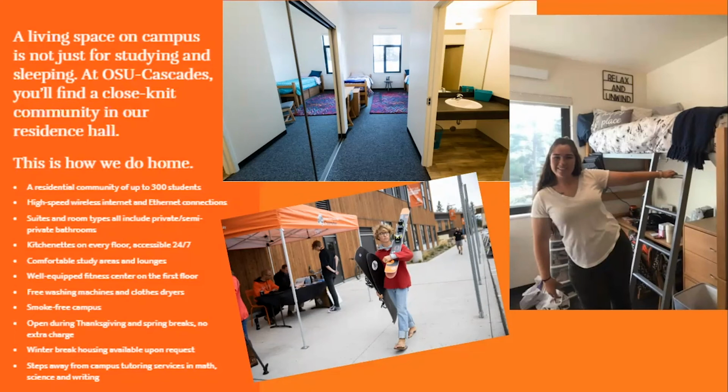You get a clean space, and I just love the ceilings are really tall, and it makes the room feel even bigger. And then every student puts their own style to their room. This photo you see on the right-hand side is Jess. She's one of our current students, and this is her dorm room and kind of shows you what it looks like and how she set it up. She's lofted her bed where you actually slide your desk underneath, so it gives you a little bit more floor space in your room. But I encourage you to go to our housing website. We have 360 tours of the different residence hall rooms, and that'll give you a shot of what our rooms really look like and give you some insight into what those rooms look like.